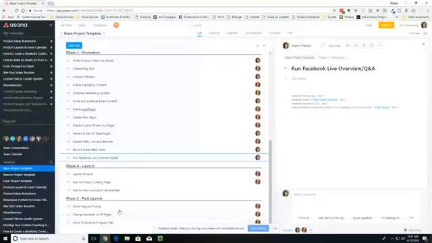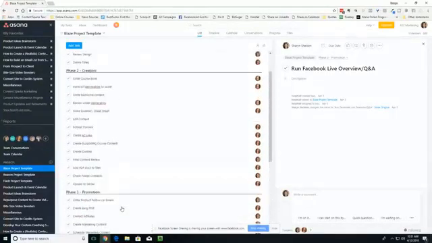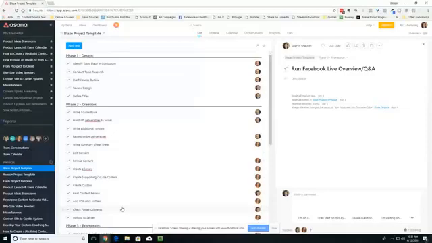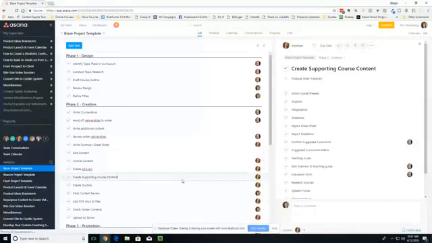So that's everything. You've just seen inside our project management system and all the different things that get involved in creating our courses. There are other things I'm sure that I've forgotten. Whenever we forget something, we try to go back to this template and add it in so that the next time we don't forget it.